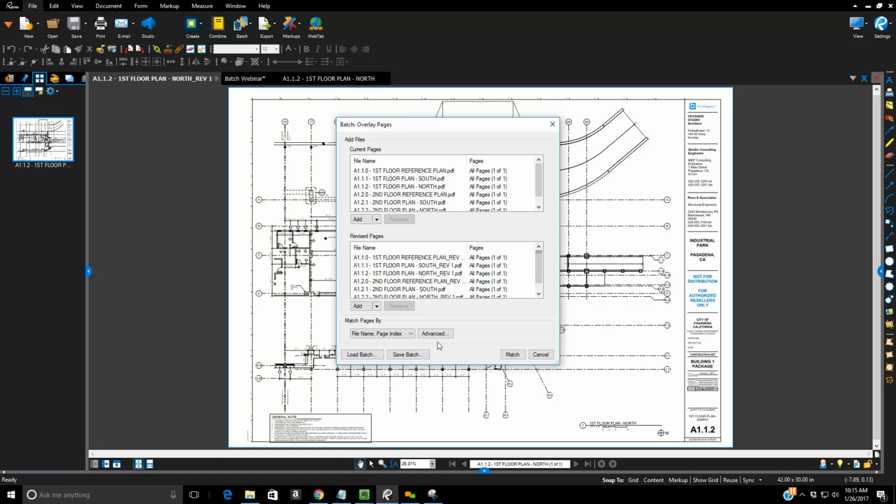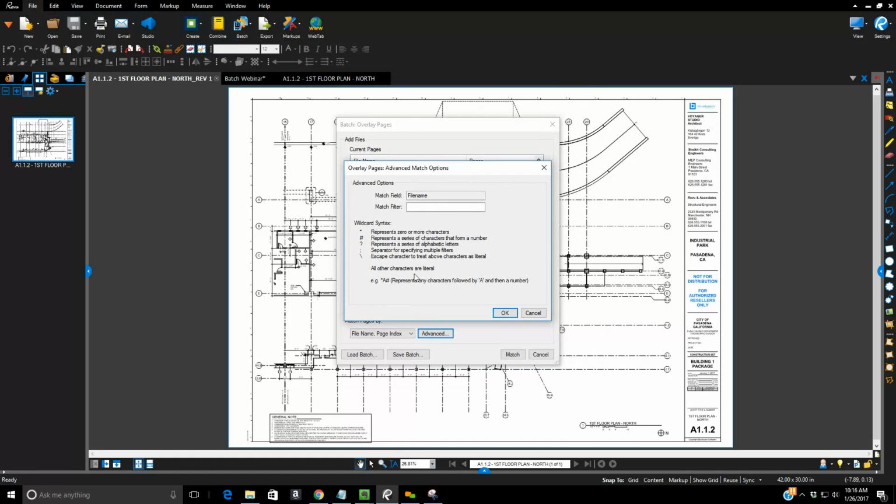Now, you may also have a different revision naming system than the one that Bluebeam assumes that you're using. If you do, you can hit this Advanced button right here and use a kind of filter that allows you to choose, using wildcards, what you're going to be sorting for.